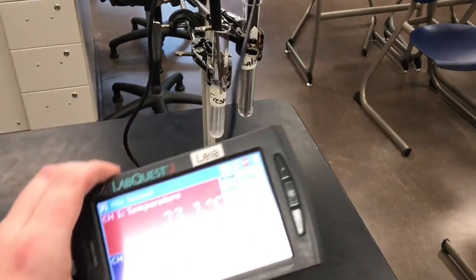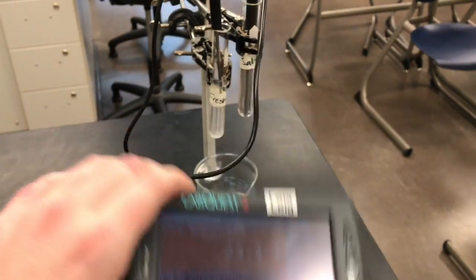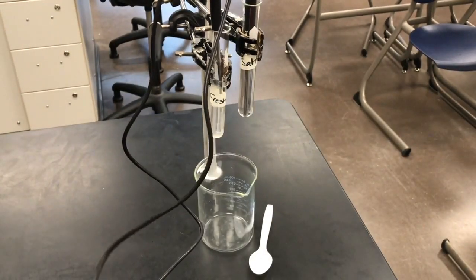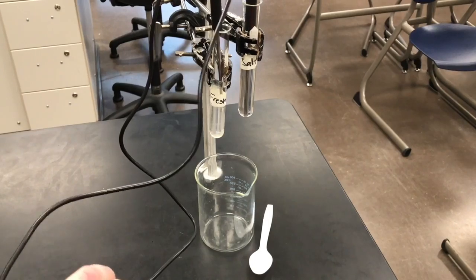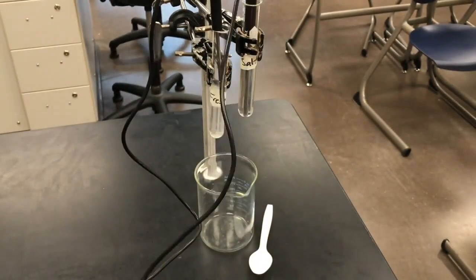I just went ahead and put in my two temperature probes here. I put the first temperature probe into the fresh water, the second temperature probe into the salt water. We're not going to hit play or do anything with this just yet.